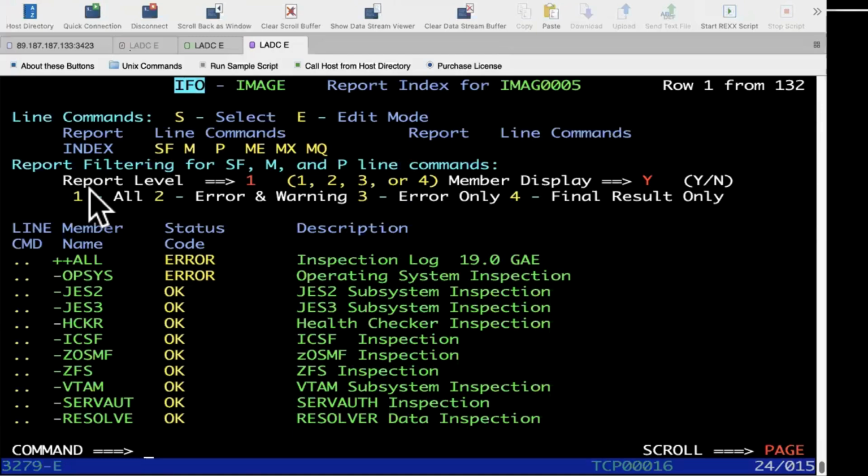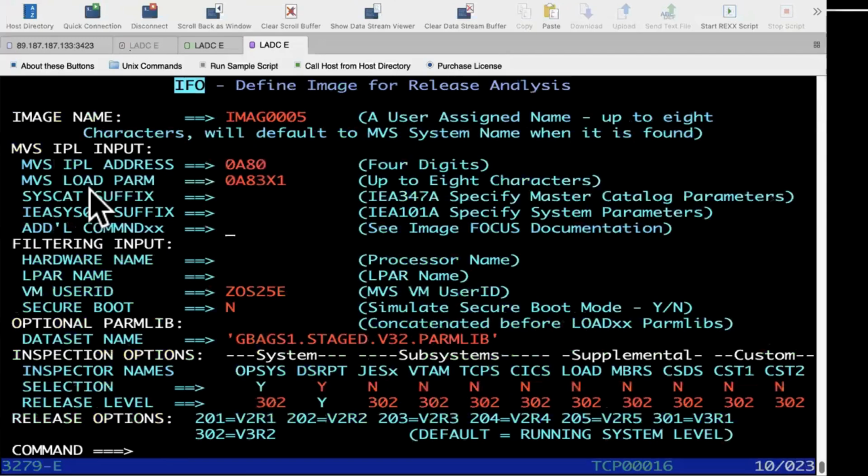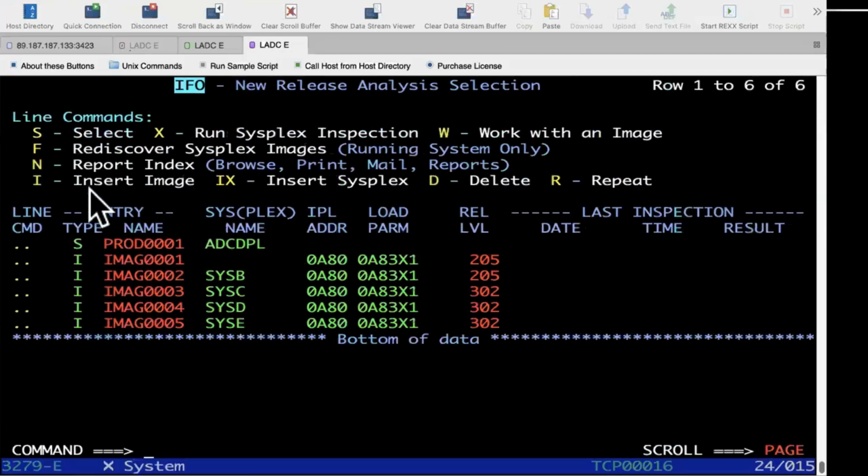And should they slide back into the PARMLIB for 2.5 or 3.1 and they're not viable there, it's going to point that out to you. So the whole idea is to give you a tool that understands each release level of the operating system and gives you the ability to evaluate it, test it, and use it.